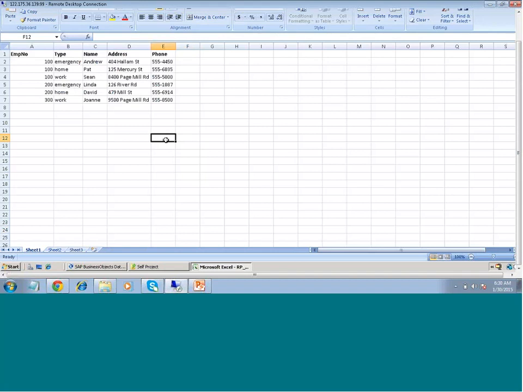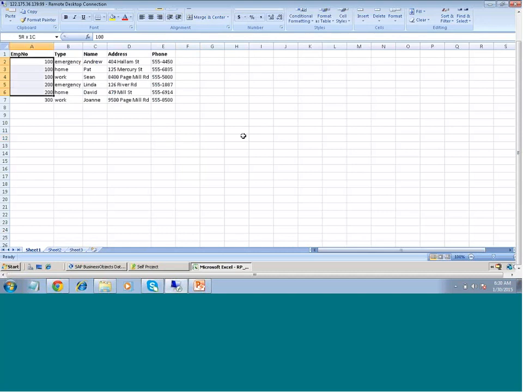I have something called employee number, name and phone number. Everything I have is displayed in the PPT. And this is the file I have.